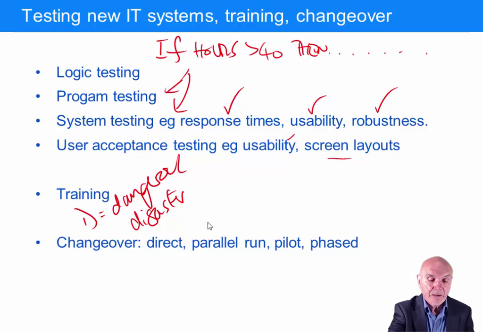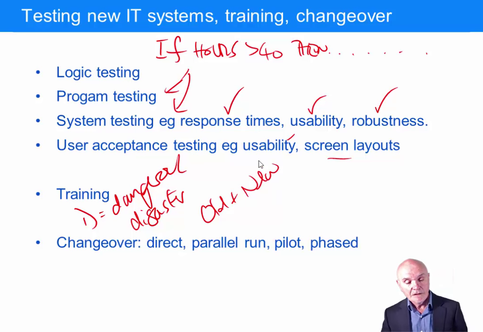Many people try a parallel run here. This is where you keep the old plus the new going, maybe for a couple of months. So you've always got your fallback position going. The old system is still there. You can also compare the new results to the old results. At least some of the figures should be the same. And if the new one doesn't work, as I say, you fall back.